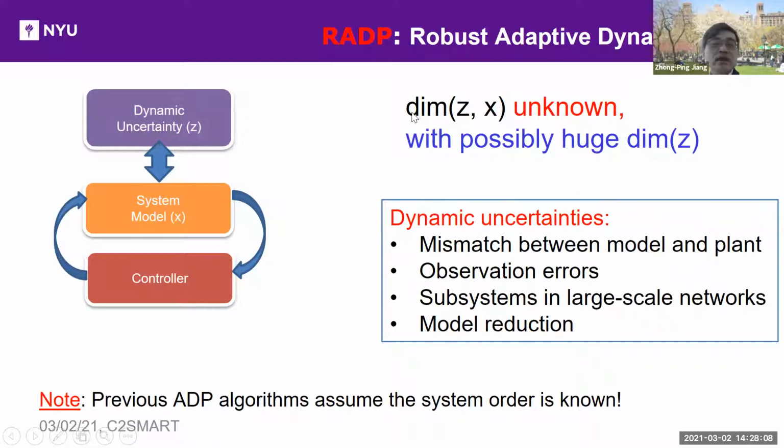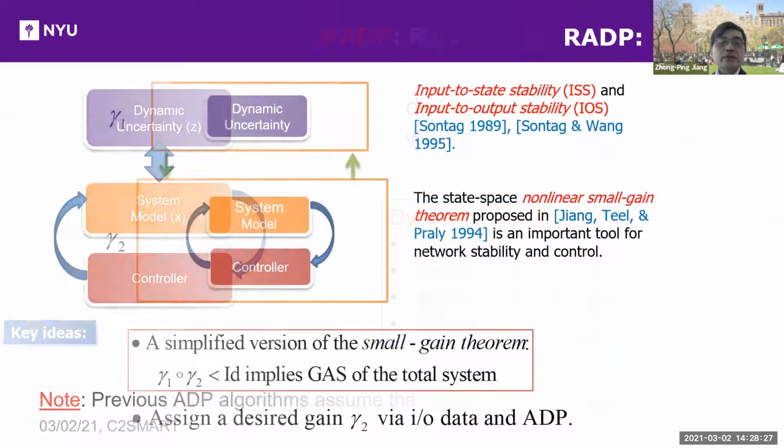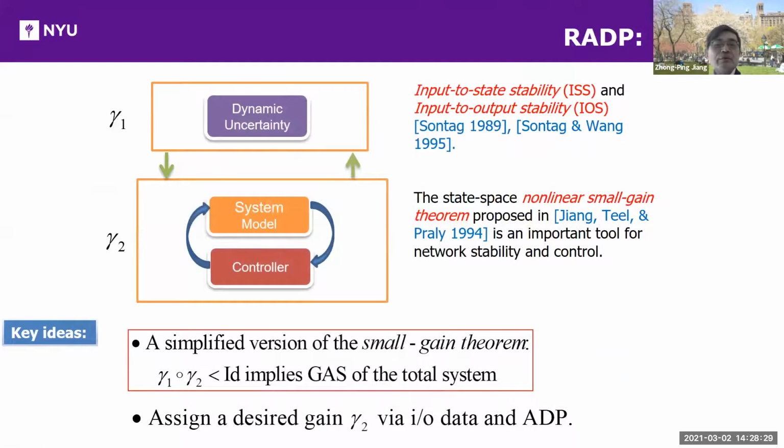As a consequence, I don't know the dimension of Z. You can choose a lower dimension model for learning, but you don't know the mismatch. So I'm going to call Z the dynamic uncertainty with unknown dimension, which may be huge. Now, the learning has two objectives. You want to achieve adaptivity and optimality with respect to the ideal environment without dynamic uncertainty. Then you have to achieve robustness to dynamic uncertainty in a non-ideal case. So how to prove your learning is robust to dynamic uncertainty?